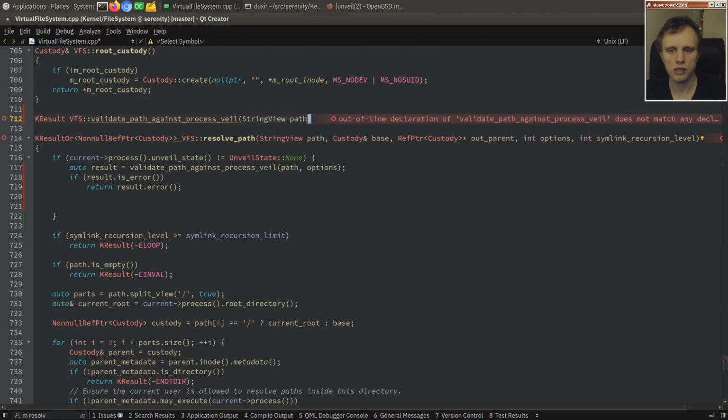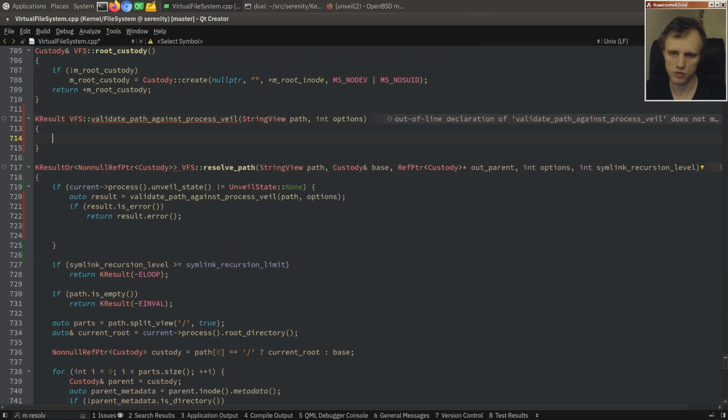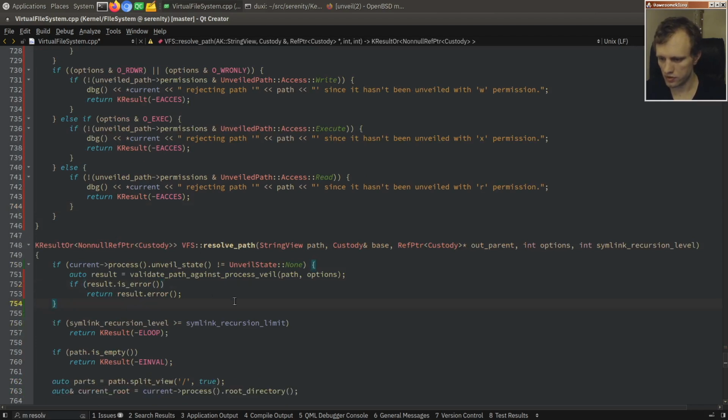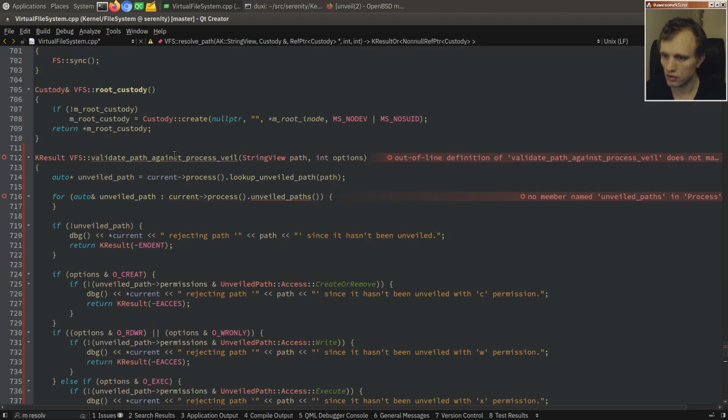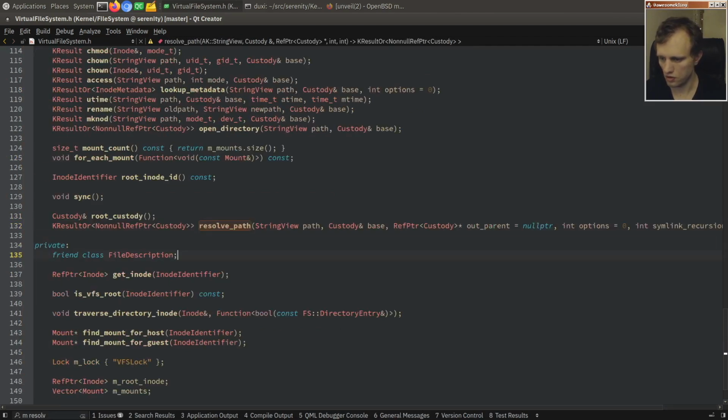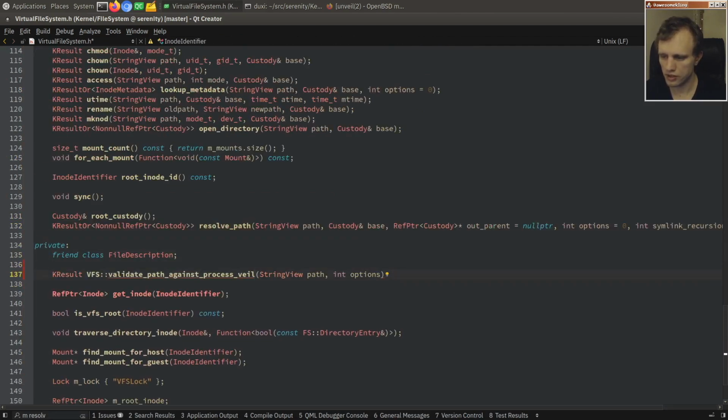String view path and options. All right. Just a little compartmentalization here. And this will be internal to VFS.